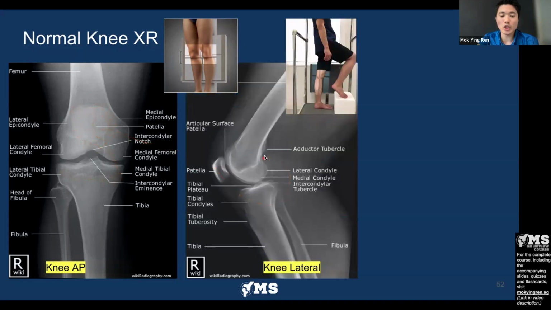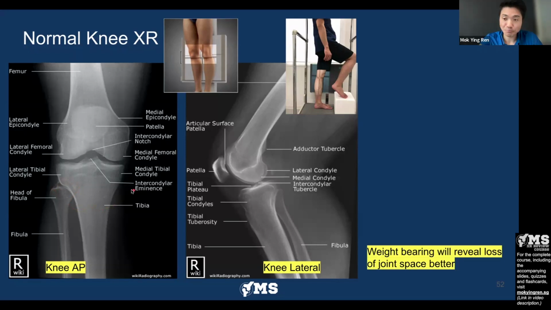Now on the lateral view, again, a good lateral, good superimposition of the femoral condyles. The patella you're looking from the side view, and the fibula is somewhat posterior, with some overlapping. Okay, this is a lateral view. But one thing to note, a good AP will have slight overlap of the fibula head. A slight overlap of the fibula head would suggest a good AP X-ray of the knee.